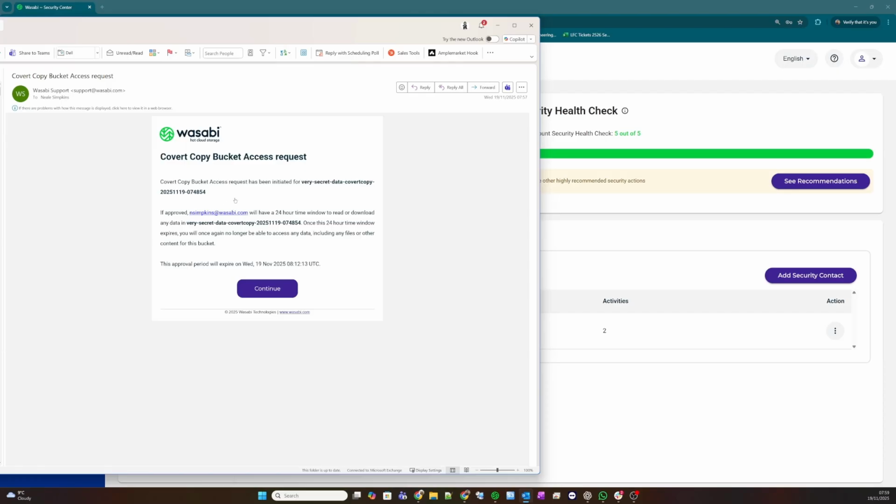It came from the root user, nsimpkins@wasabi.com, and if I click continue, that user will have 24-hour read-only access on that bucket. Once that 24-hour time window expires, then again the covert copy bucket will lock, and they will have to request access if they want to do anything with the bucket. So I'm going to go and click continue.